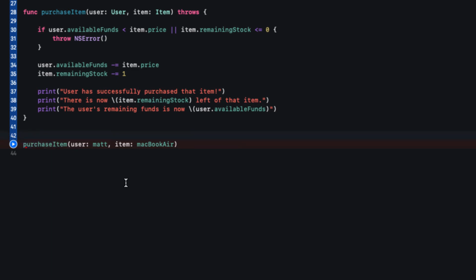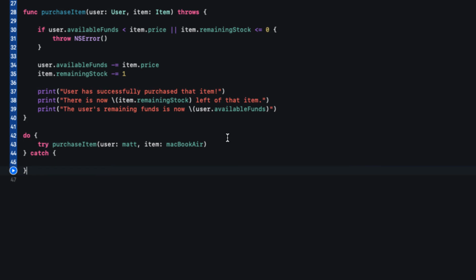So what we have to do is wrap this into a do catch block. Let's take a look. So we will say do, open curly bracket, and let's pop this function call into this. Now before we call this, we're going to use a keyword try. So we're going to say to our code, do the following. Literally, plain English, do the following, and try and do this. If you can do this, then good, the user's going to purchase the item. But if an error is thrown, then we have to catch it. We will catch it by saying catch, open curly bracket, and drop a line.